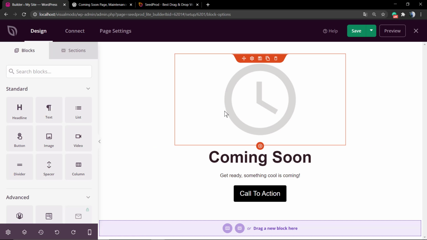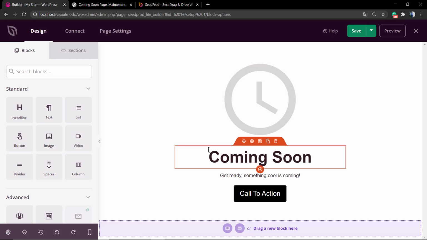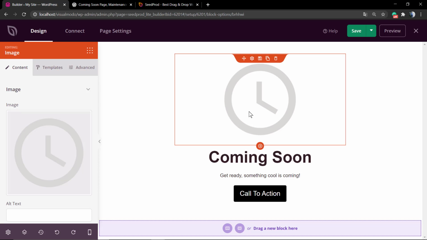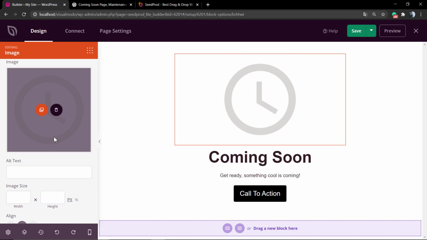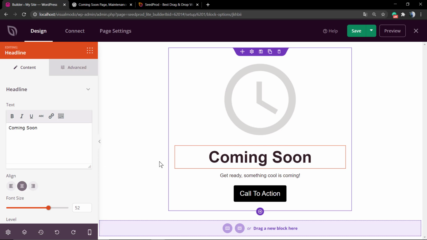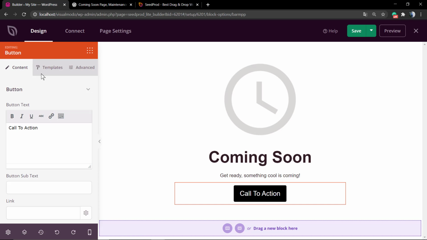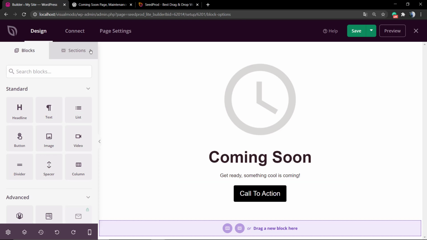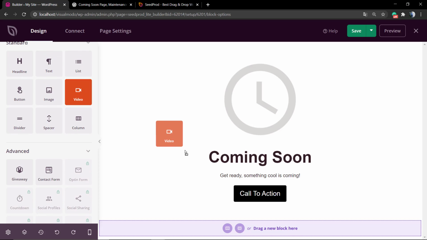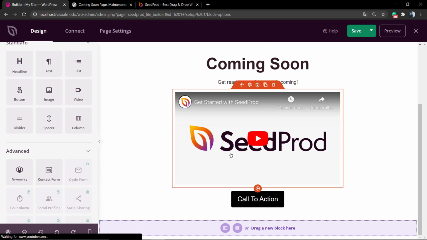After you select one of these templates, we're gonna be loading the page editor, as I'm loading right now. I have chosen the second one, the simple coming soon mode page, and as you can see, if we hover our mouse over the image, you get options where you can, for example, edit the image. Same for the text and the subheading, and you can apply a button. Let me click on this blocks button. If you want to apply something to this page, you just need to click on the element, drag it and drop wherever you want. Here is a video, for example.